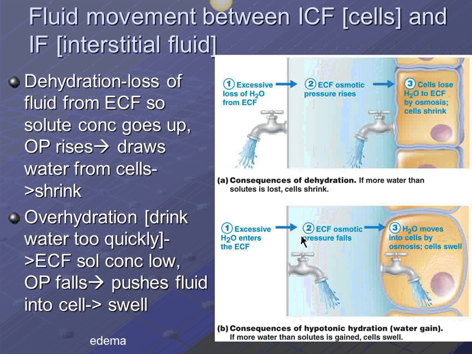Look at fluid loss. If you dehydrate, or you get severe hemorrhage, what happens? You throw up, or you pass a lot of fluid, and fluid goes out, right? The solutes kind of get concentrated, so the pressure inside the vessels would increase. So what will happen? They will kind of pull fluid from the cells.